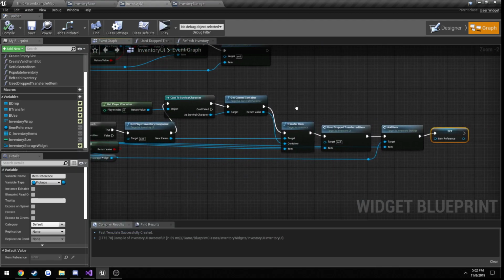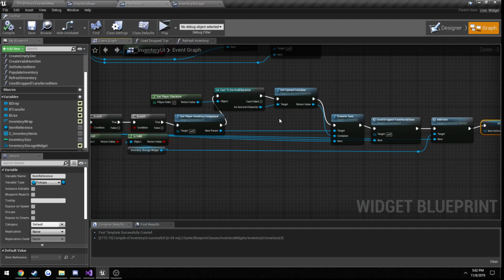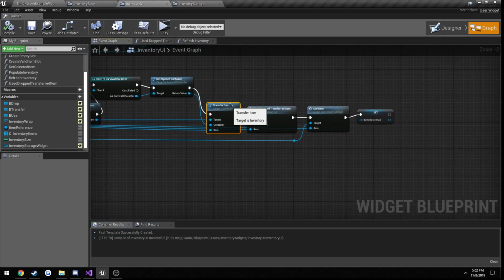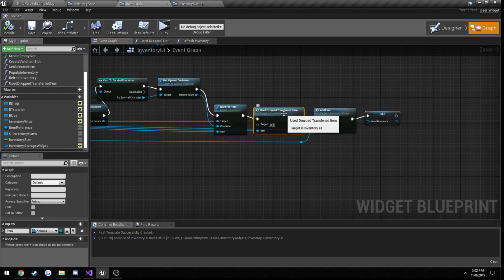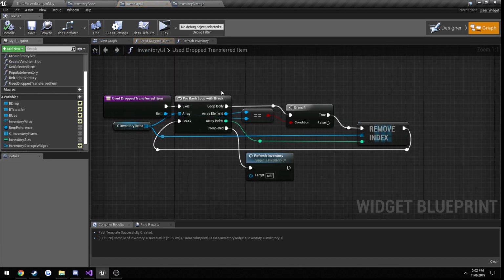So let's do a quick explanation of what we just did. After we call our transfer item function, we call our used, dropped, or transferred item function that we run on our own client. That simply loops through all the items until it finds the one that we're trying to remove, drop, or transfer.